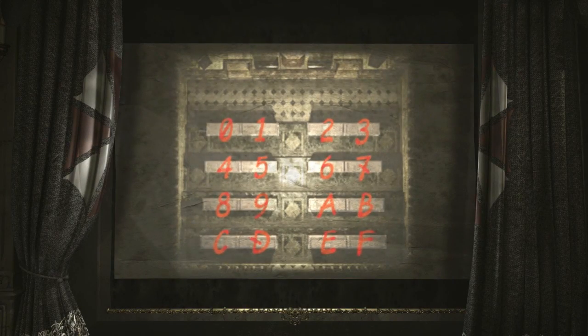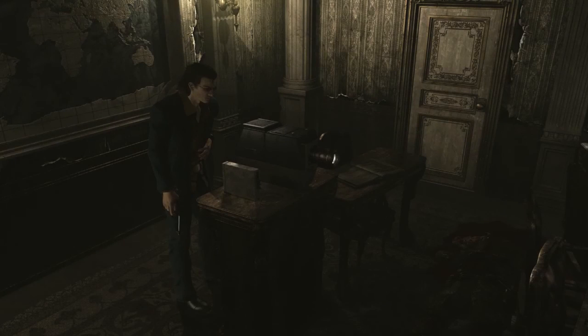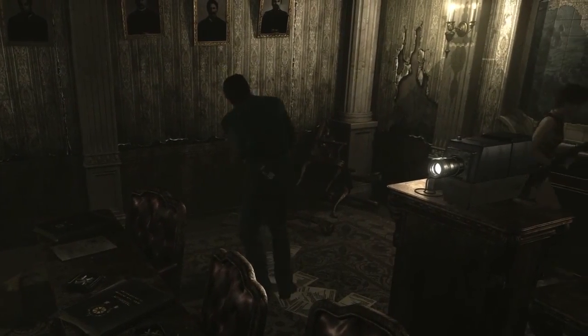What? Oh, it's the seats, okay. In the big room. Okay. So we know the numbers. Okay, that's the ammo disc. Oh, yay! So now we go to that big room. Okay. That's okay. Pretty much that. Okay. Come on, Rebecca. Okay. Let's go and use the disc.